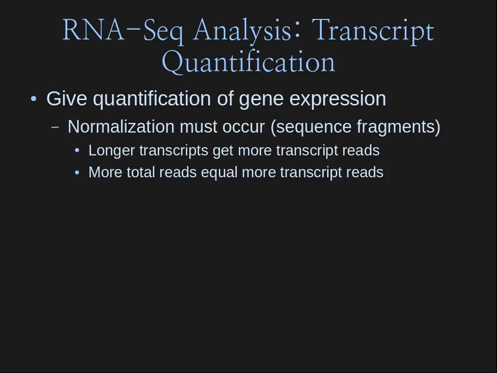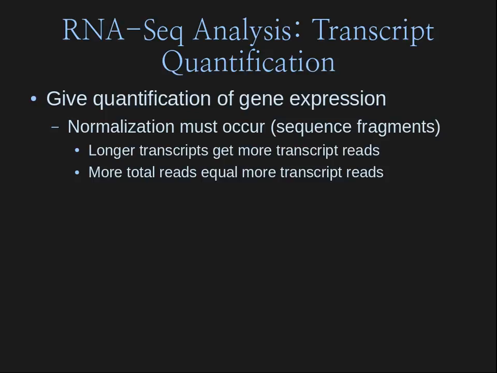And then we have another transcript over here that is 1,000 base pairs long. If those occurred at the exact same frequency in the transcriptome, we would expect to get about 10 times as many reads for the 1,000 base pair long, and actually slightly more than that because it doesn't exactly work that way. There's more overlap. When you consider overlap, it's slightly more than 10, but you expect to get about 10 times as many reads of the 1,000 base pair transcript than the 100 base pair transcript if they were expressed equally, just because when we fragment the DNA, the 1,000 base pair transcript is going to make more fragments. Does that make sense?